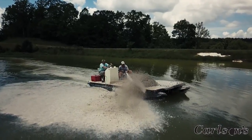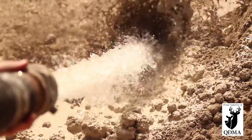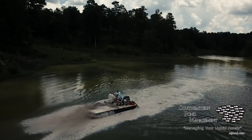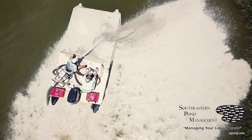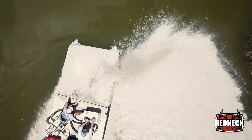Just like in a field, when you're liming a lake, you've got to try to cover 90% of the pond bottom. You can't put all the lime in one spot and expect it to move. You're actually liming the soil underneath. You're not liming the water itself. This lime is just plain agriculture lime, same stuff you'd use in your green fields. It's just ground up limestone that we get from the quarries here in Calera, Alabama.